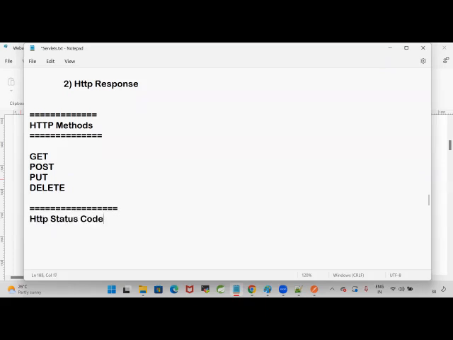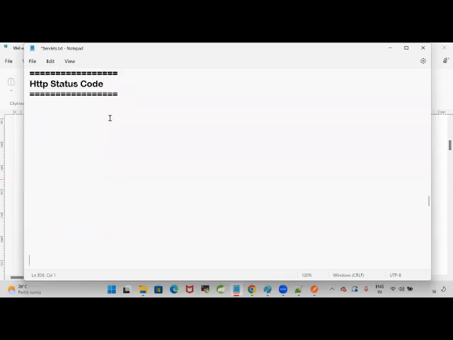HTTP status codes. 1XX represents information codes.